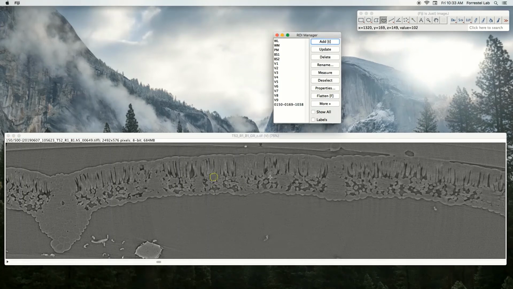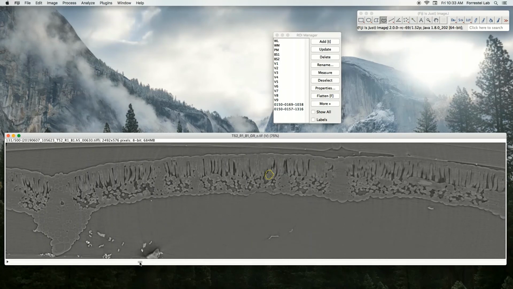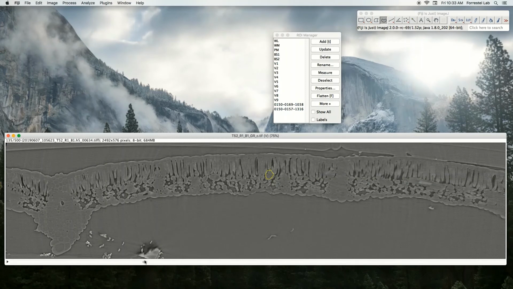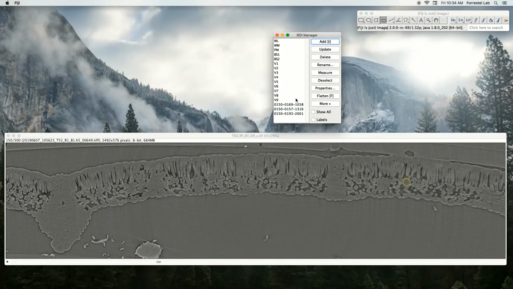Then we have one that's really clear. So you can tell that one from going ahead and behind. And rename.